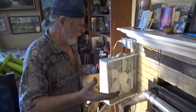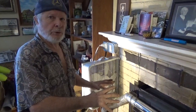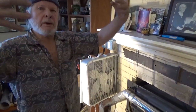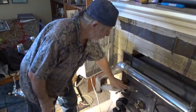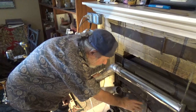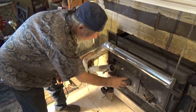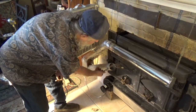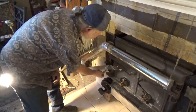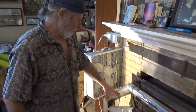And they've actually done tests where the furthest room in your house with a wood stove actually runs cooler because of the air coming in. So I'm furnishing more direct air from the outside. And when this stove is nice and hot, with the drafts open, you can actually feel the air coming in. Now I put a damper on it, just so when I don't use the wood stove, I can shut off any outside air that might be creeping in.